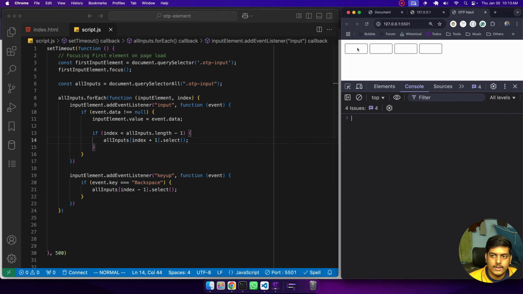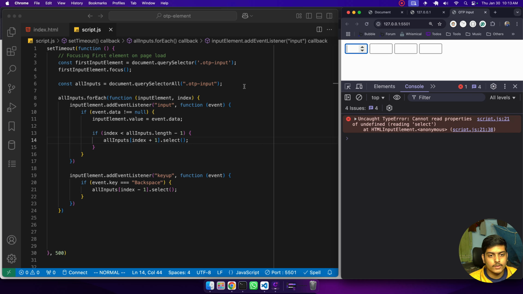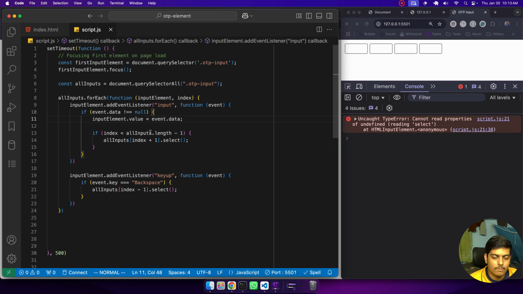So if I type something like 1, 2, 3, it will move the cursor forward, and if I press backspace, it will move the cursor backwards. If I backspace, it will select this. If I backspace, it will select this. If I backspace, it will give an error.